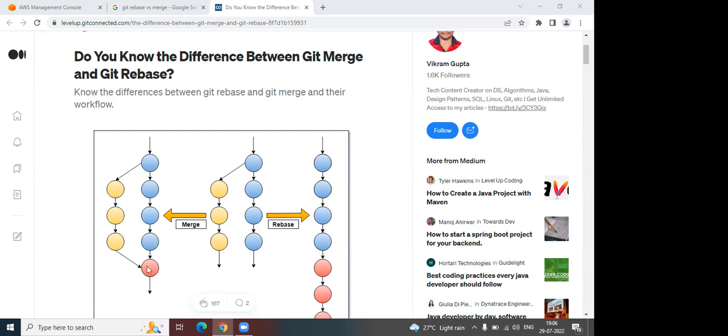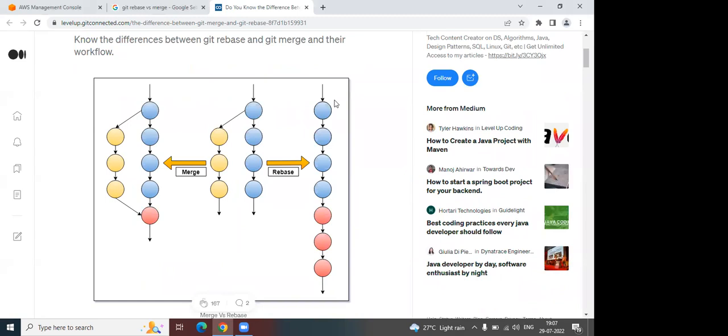The problem is not with the functionality, but the problem is that when you come back to this repository in future, let me say 5 years, 10 years after a long term, you will see it is a lot complicated. You will not be able to track who is going where, which change is leading to what. So that creates a lot of confusion. So what I'm trying to do now is I'm trying to do the same thing, but in a different manner.